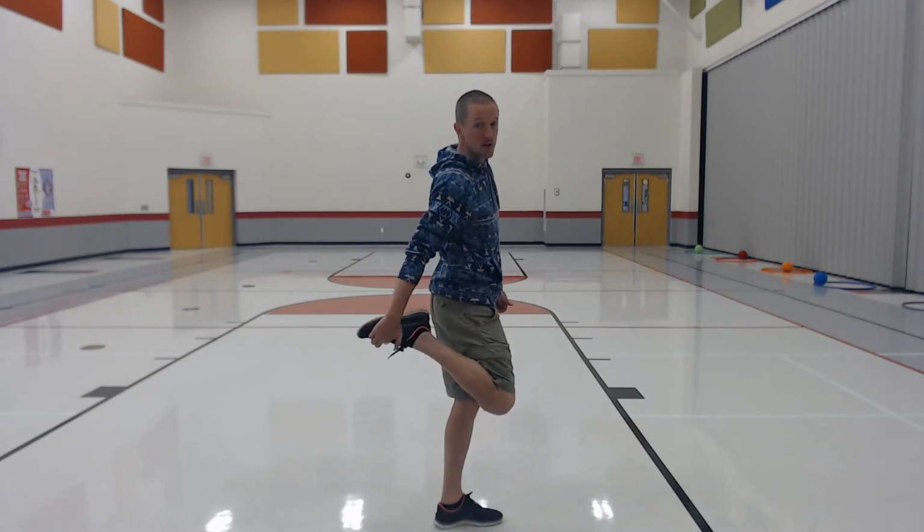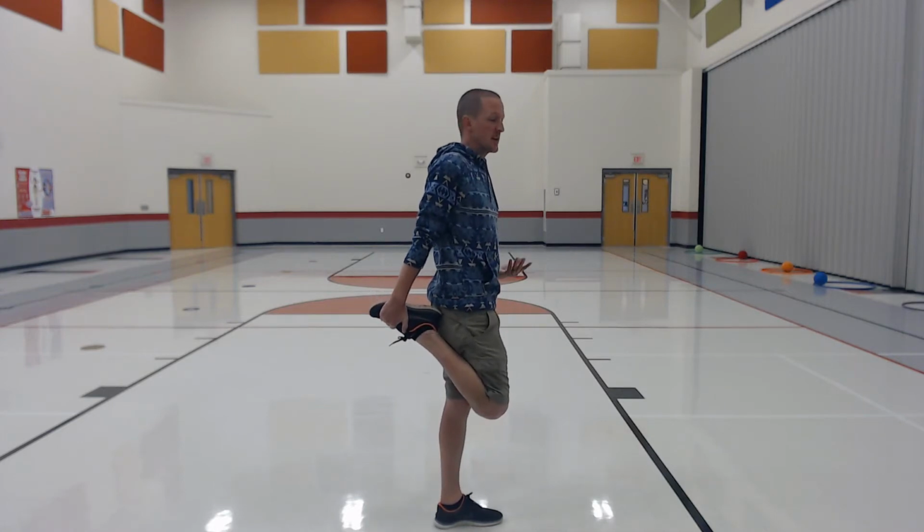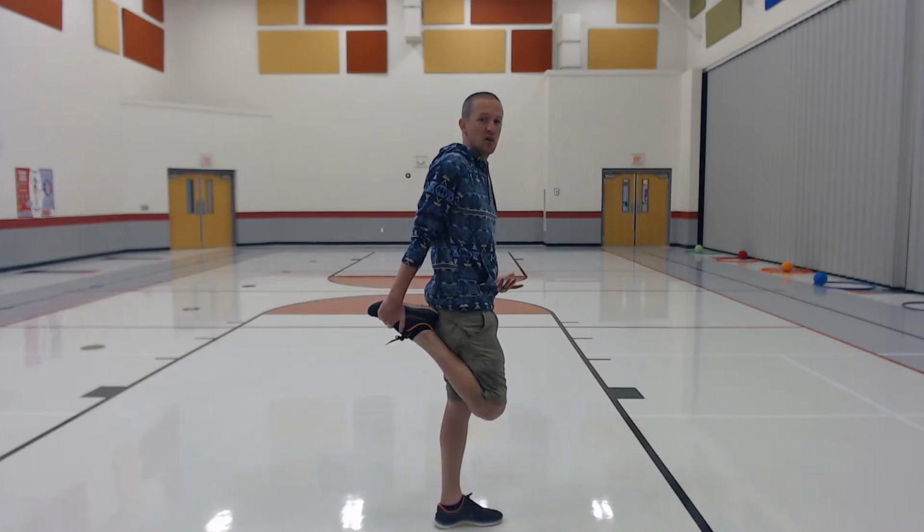We can also stretch our quadriceps. Now, this one requires a little bit of balance, okay? I'm going to turn sideways again, but you're simply going to bring a foot up, pull it into your bottom, knees pointed down, standing up nice, big, straight and tall, and we can hold that for 10 seconds on this leg, and then we would switch it and hold it here, all right? Some people say if you hold your ear, it helps you balance more, but it's really if you tighten these tummy muscles, all right, and you have that core strength going on, it's going to help you balance a lot better as well, okay?